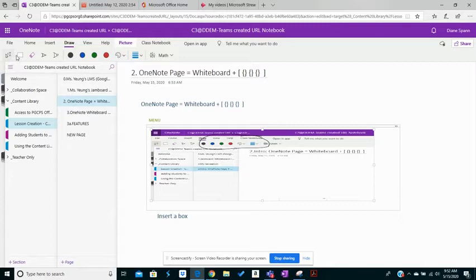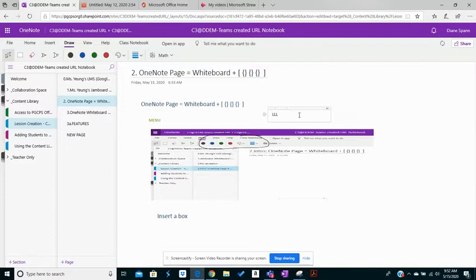A key feature, as you go forward clicking around in menus, is this is where you add text. If you're on the draw tool and you're trying to add text and it's not working, you have to go back to this text feature, and that'll always give you a text box. Once you have a text box, you can add text.